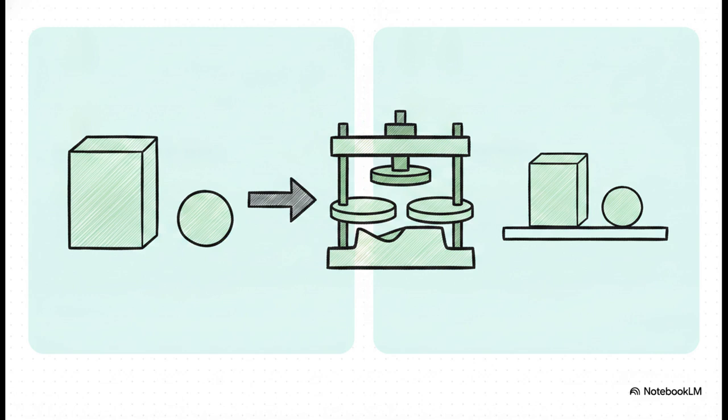If you have one feature measured in the hundreds of thousands, like a house price, and another feature measured in single digits, like the number of bedrooms, the algorithm is going to get artificially skewed. It's going to incorrectly assume the house price is infinitely more important just because the raw numbers are bigger. By standardizing your data, giving it a mean of 0 and a standard deviation of 1, you ensure every feature gets evaluated fairly based on its actual patterns, not just its raw scale.